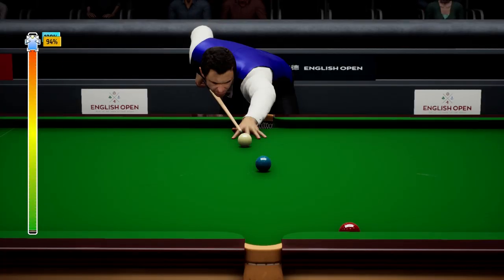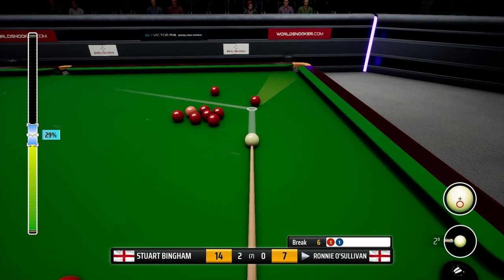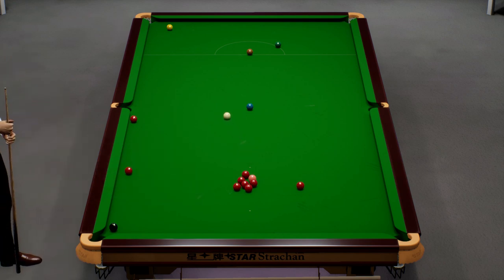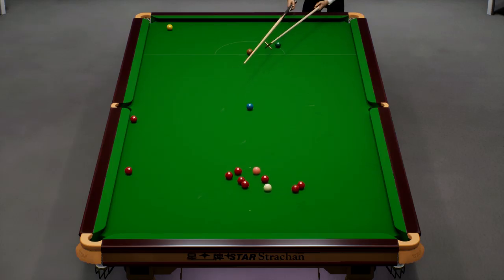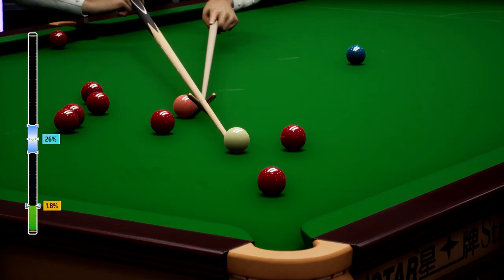Playing this with a lot of power. That'll do. Six. Tried to bring a red into play there, didn't happen. He'll play this with plenty of power. The split looks good to me. Oh, look at that. 14. Got plenty of reds in play now. This should be straightforward enough.